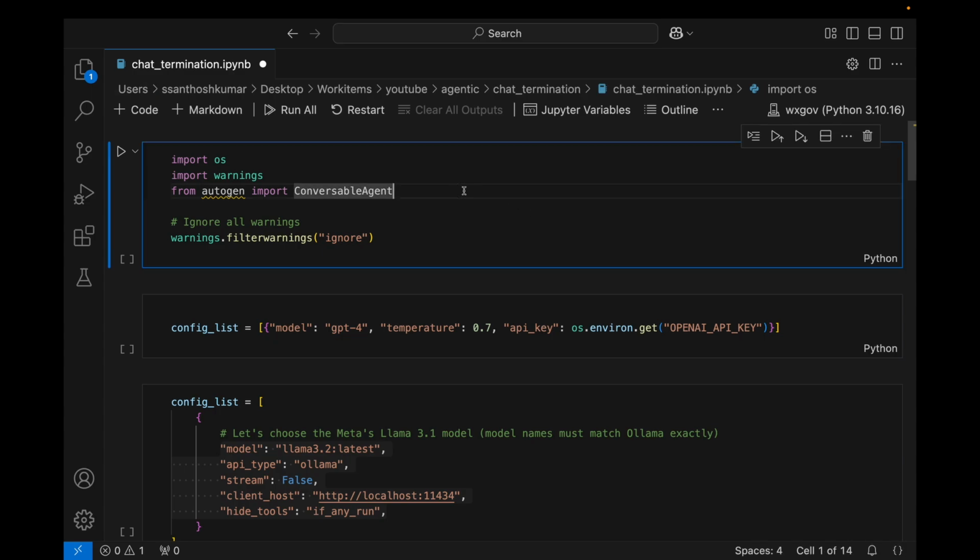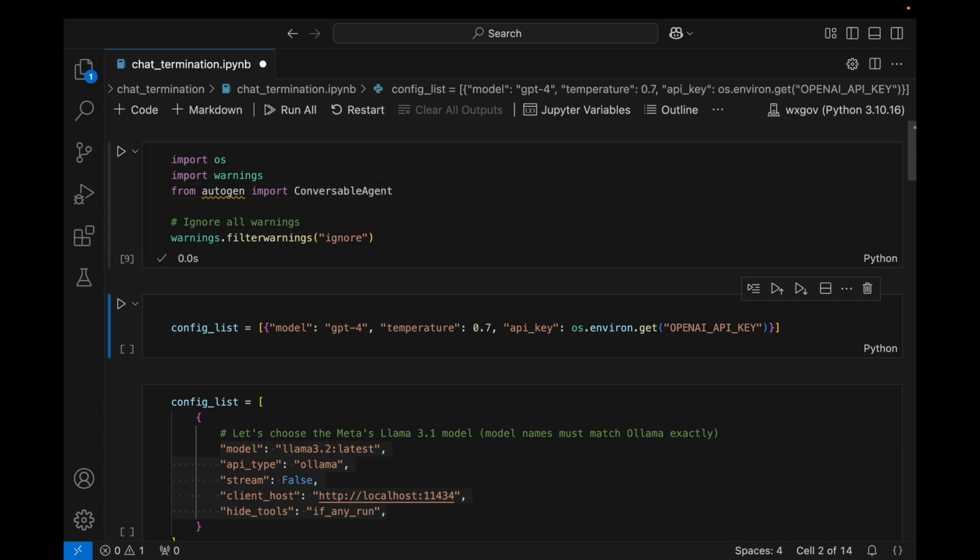This is how we have to import Autogen, and we are using ConversableAgent. If you want to know more about the ConversableAgent, in the previous video we already discussed it. I will add that video at the end of the current video. You can refer to it later.